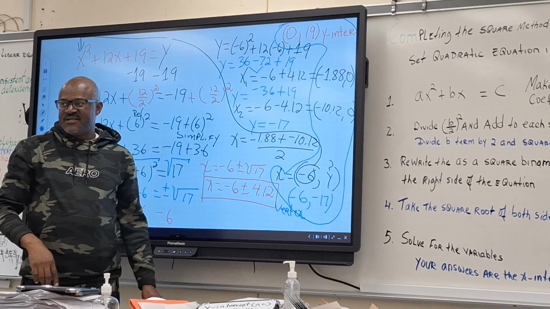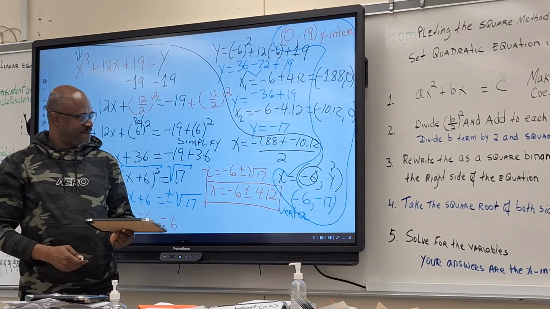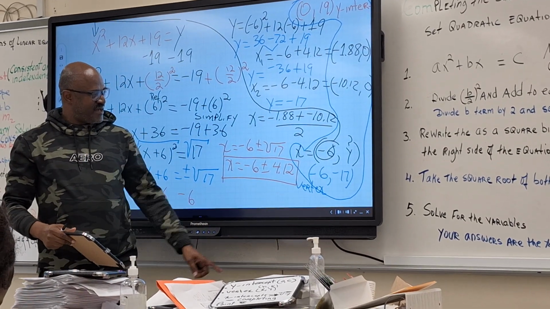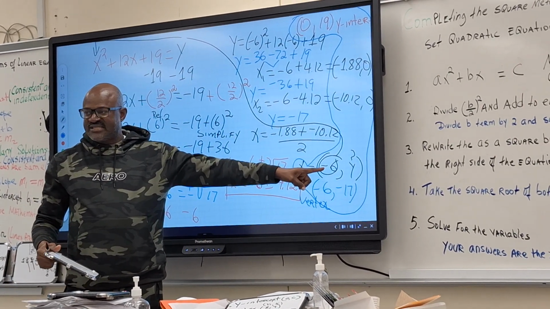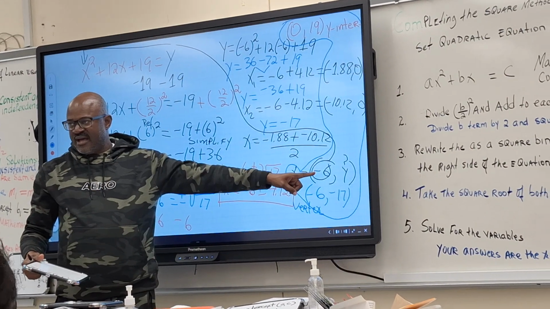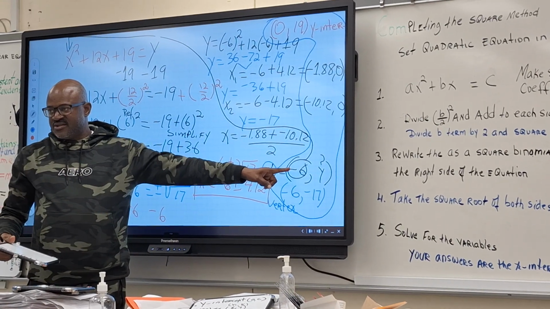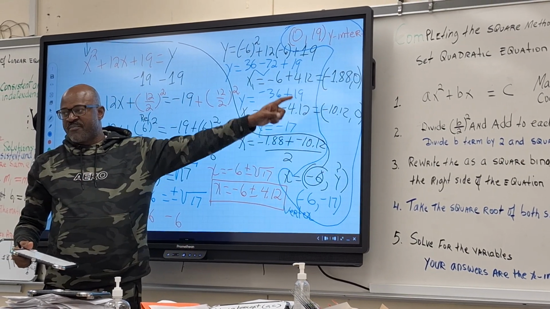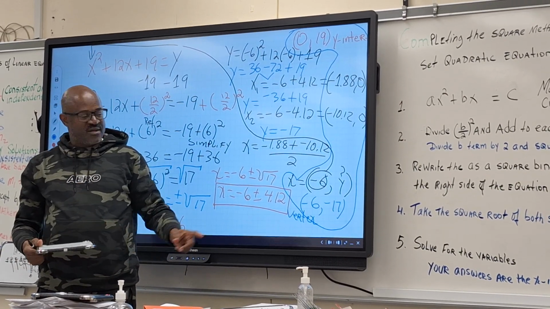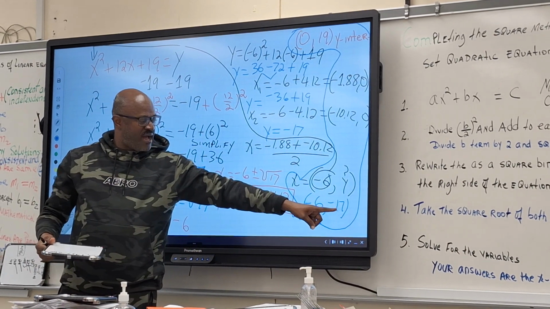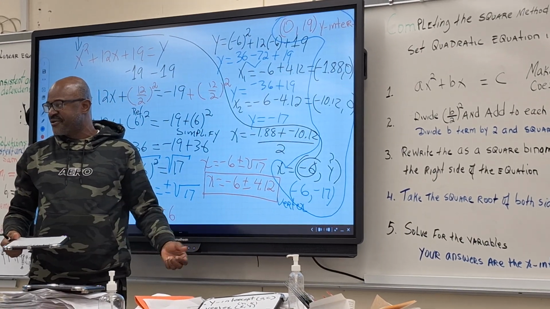So for the axis, why did you take the 6? Can you explain? No, I'm not asking where you got that. I know where you got the 6. We found that the x-axis of symmetry is the x-coordinate of the vertex. Now to get the y, you have to replace it in the original equation and evaluate the function to find y. Then once you have the x and you find the y, that will be your vertex. Some will call it h, k, but it's x, y. So it's a point, right?